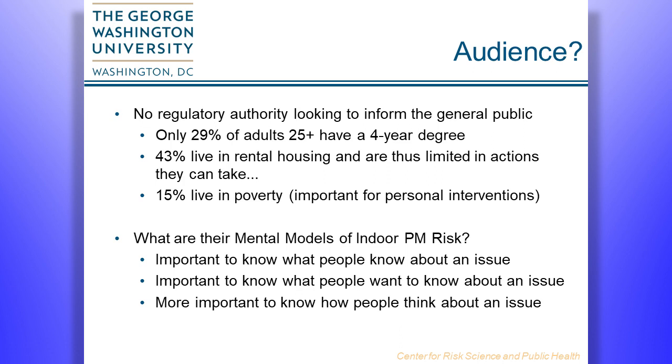Something else that was brought up is that even when we as scientists and technical people think about a problem, we have particular ways we do it. The world of risk communication has spent a lot of time thinking about what they call people's mental models of risk. And by a mental model, they mean how is it that people, in their mind, think about what this risk is, what causes it, what can be done about it. And it's a mix of kind of what people know about an issue. Sometimes it's things that they don't know, and help us understand what they want to know.